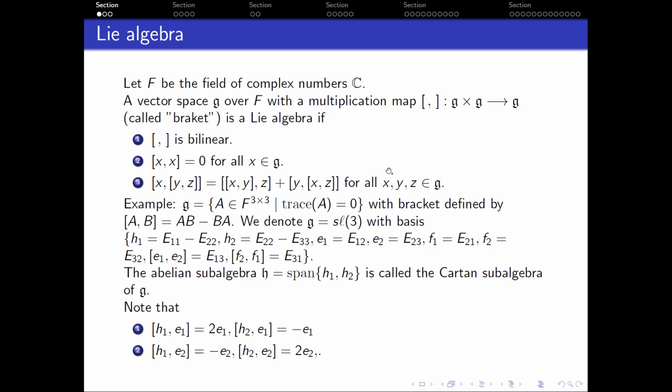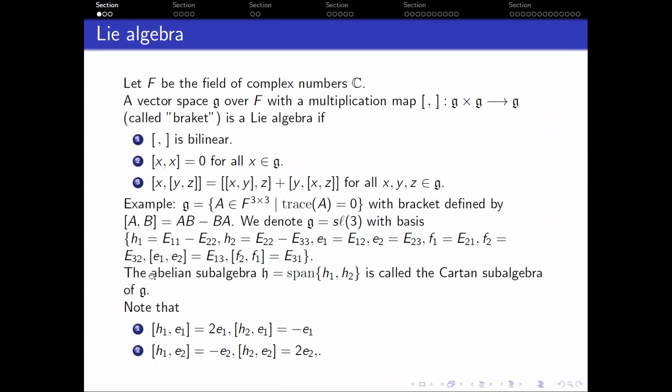A typical example of a Lie algebra is, of course, the set of all n by n matrices with the commutator product, namely AB minus BA. When we multiply two matrices, we look at AB minus BA. Well, the n by n trace zero matrices are of more interest to us because that actually forms a simple Lie algebra, because it does not have any proper ideals.